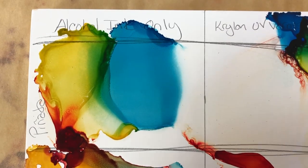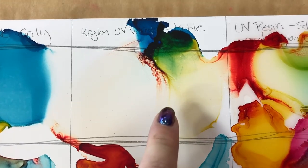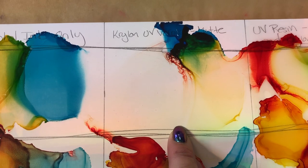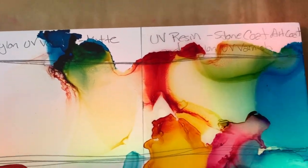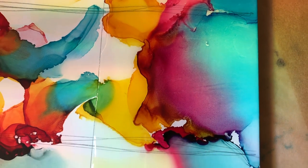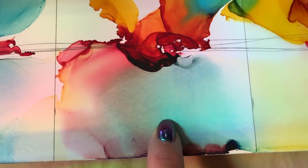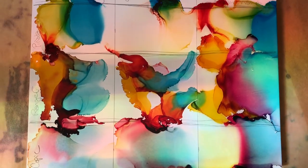The top row is all Piñata. This is just alcohol ink only. This is with a Krylon UV spray. I gave it about maybe two or three coats. And I have read recently that they recommend 6 coats. So I may retry this Piñata one with 6 coats and see in 3 weeks if anything changes. Okay, so ink only. About 3 coats of UV spray, and then this is 3 coats of UV spray plus the Stone Coat Art Coat resin. And this is Ranger inks, the UV spray, and UV spray plus the resin. And this is the Copic marker refills, and Copic with the UV spray, and then Copic with UV spray and resin. So really interesting. I'm gonna have side-by-side photos so that we can get a better idea.